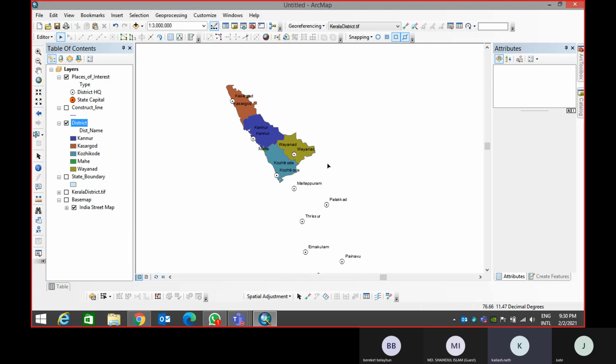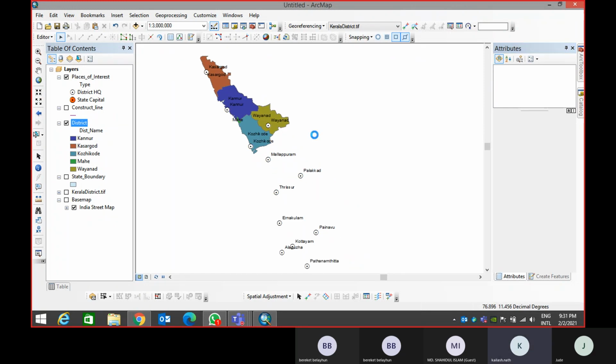Okay. Now, other than this method of creation of polygons, there are different methods in which you can do the same. Now, if I close ArcMap right now, none of these edits will be saved. Now, if I have to save these edits, that is the creation of polygons, creation of line, all these attributions that I've done, I have to go to editors and give save edits. Now, keep in mind to do this at a fixed interval or as frequently as possible.